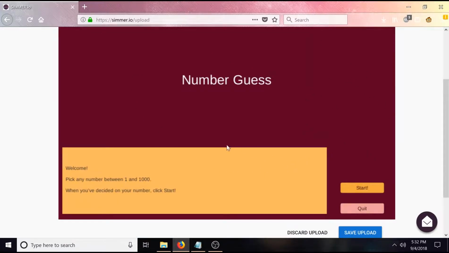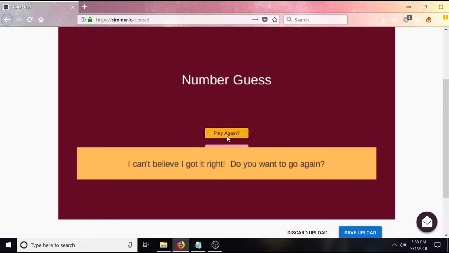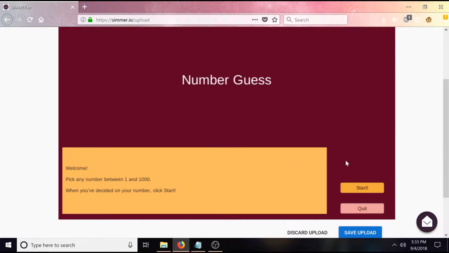Right off the bat, I do notice something a little odd happened to my anchors, but it seems like it's still probably playable. Possibly something I anchored got moved from the center. I'm not sure, but we'll see. So my number guess game, I'm going to start. My number is lower than that. 161. Sure, that sounds like a good number. It's correct. Oh, that's no bueno. If something like this happens, I want you to go back to your game and adjust your anchor points and try again. It only takes a little bit of time, so it should not be too painful for you.